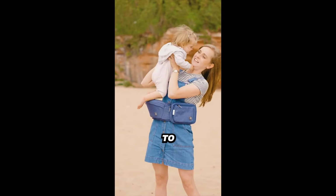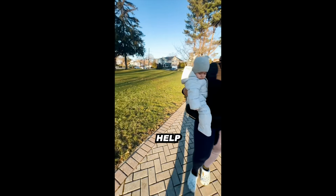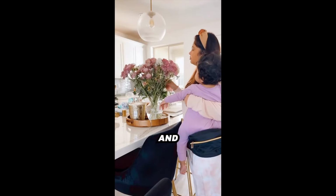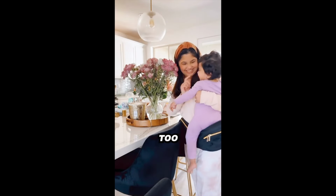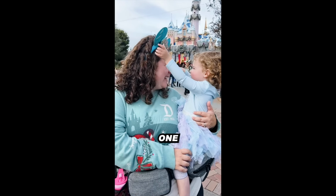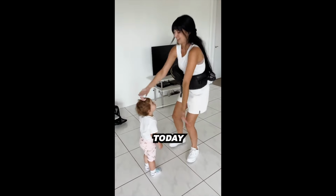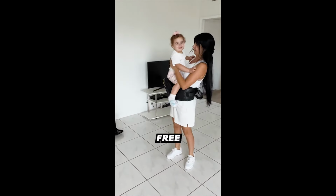By the way, let me show you guys what my ads look like. I had Viral Ecom Ads create me 3 ads. Here's the first one. Ready to make life a little easier? Our baby carrier is here to help. This carrier keeps your baby close and cozy while keeping you comfortable too. Its ergonomic design promotes healthy hip development for your little one, while its adjustable straps ensure a perfect fit for you. Get yours today and enjoy the freedom of hands-free parenting.